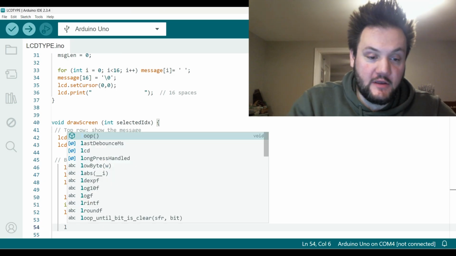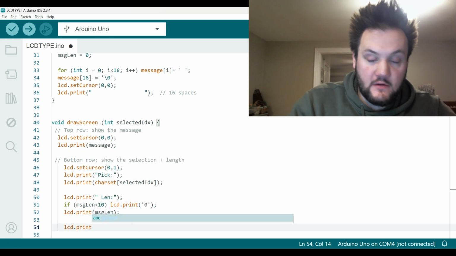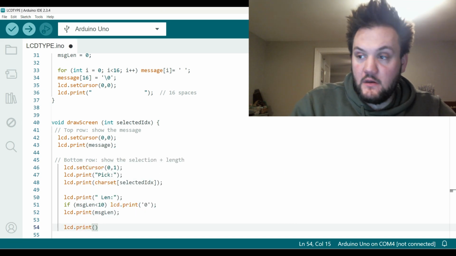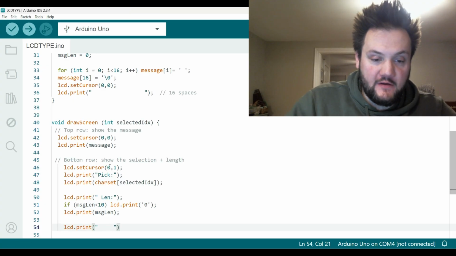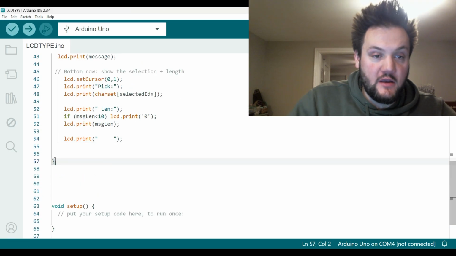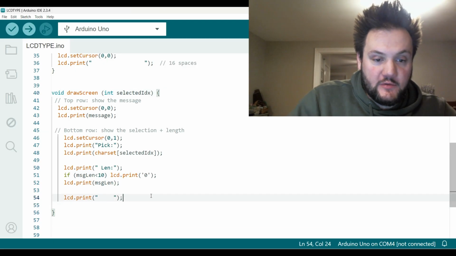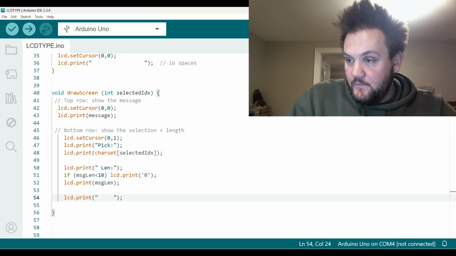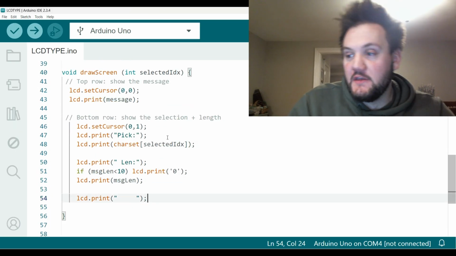All right. So to finally clear out the leftovers, let's just do an LCD print. And just put a couple spaces there. I did 5. That should fill out the whole entire bottom row, and we should be done. Again, there's our close, there's our line right there. So hopefully you can see this is zoomed in enough. All right. I might zoom in here quick. That might help you. I don't know. I just did that mid video.